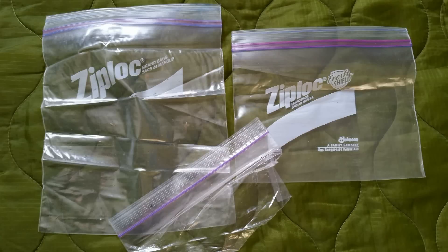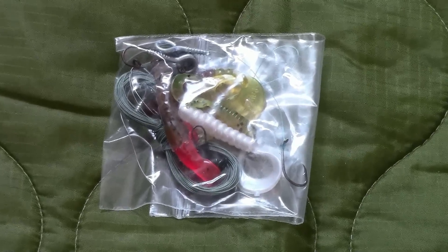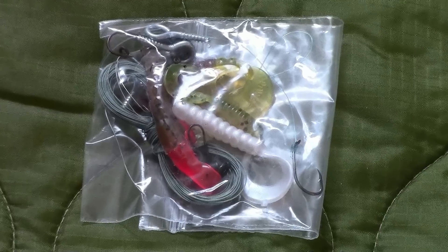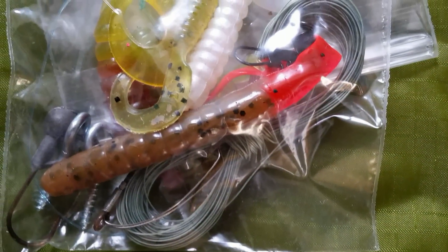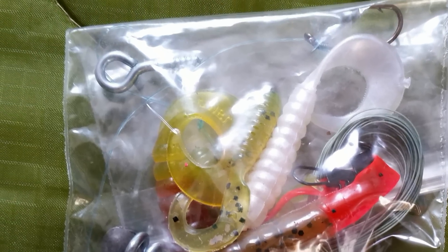I have a collection of extra Ziploc bags, one of which is big enough to put my camera equipment in if I'm ever in a really wet, rainy situation. I have a very small fishing kit in here. It has a length of 24-pound test fishing line — about 20 meters — some small hooks, some small jig baits, and three eye screws, which I can screw into a stick and fashion a bushcraft fishing pole.